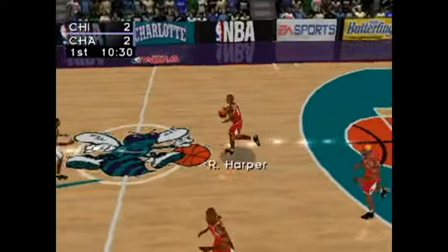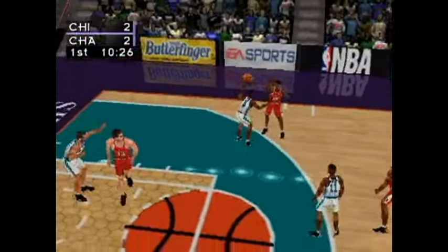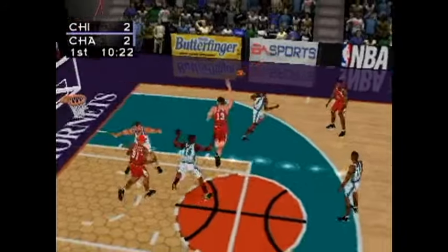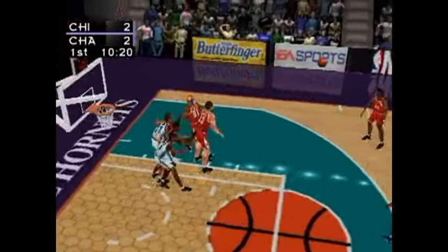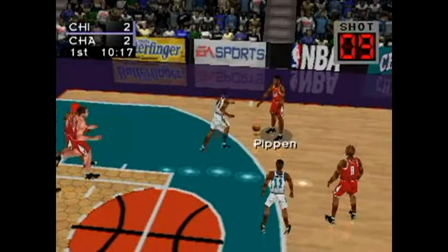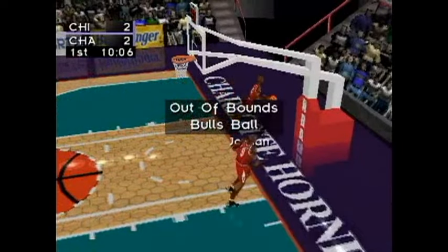Minutes and 32 seconds to go in the first quarter. To Pippen. From the right side to Longley. To the right side. Longley gets the run. To Pippen. Puts up the shot. He doesn't get the basket. Rebound by Mason. Armstrong to the Bills. He takes the fadeaway jumper. Comes up empty. Out of bounds.